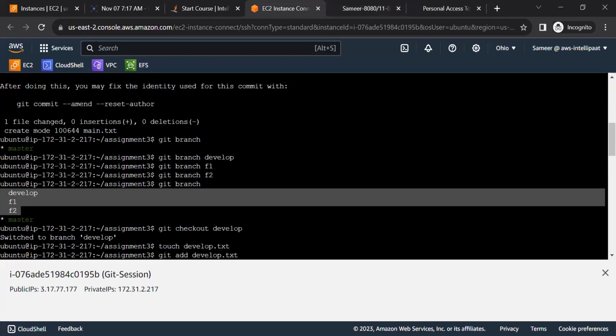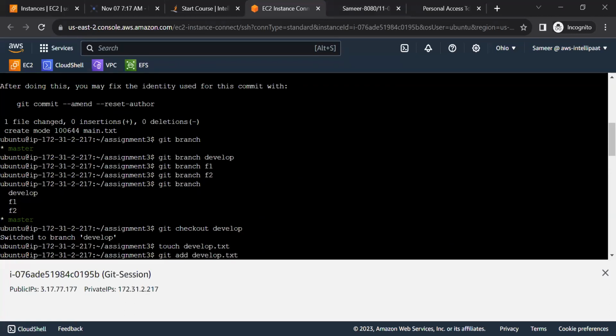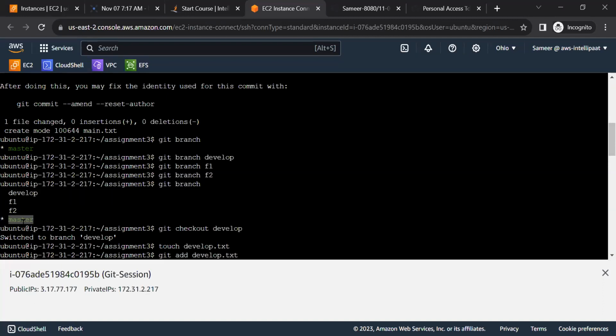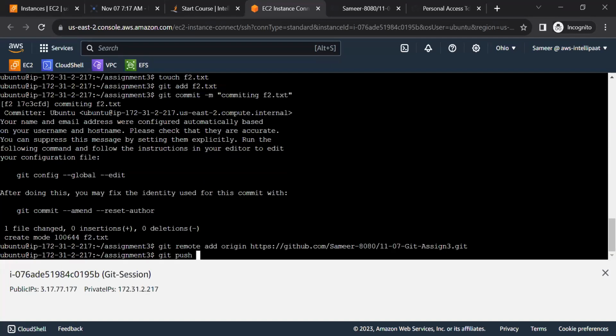If I push all of these branches at once, the default branch will be selected by GitHub, whereas I want the default branch to be my master branch. It might not be considered as the master branch. So that's why I push the master branch first. So git push origin master.